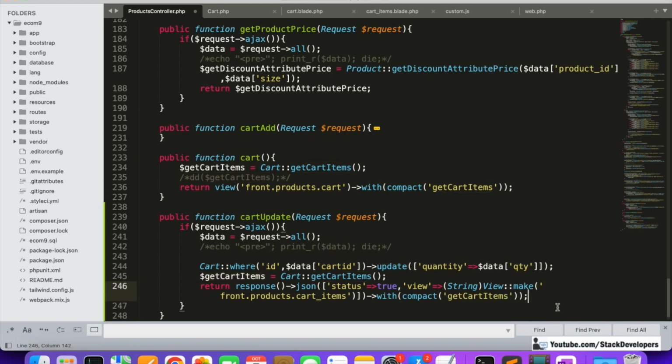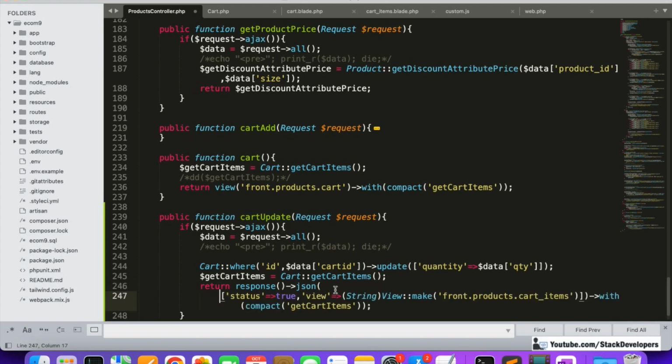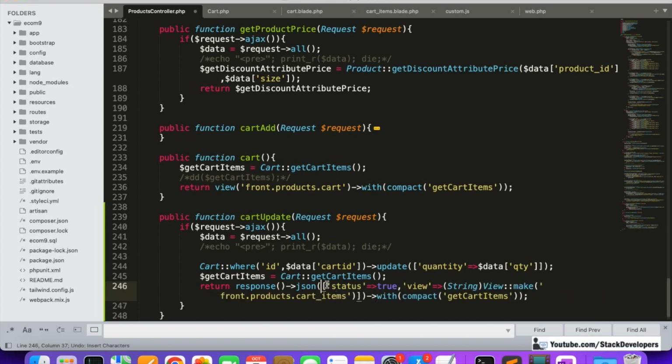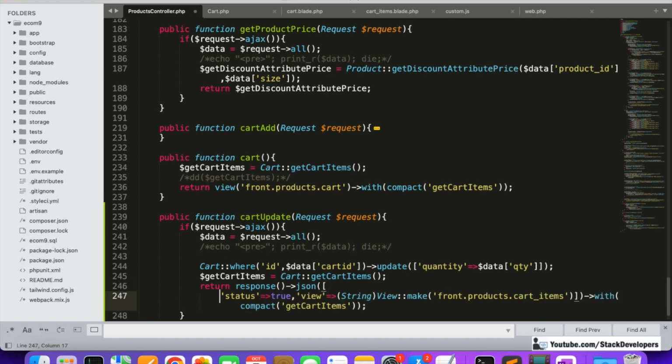So we need to make sure it is fine, I think there is some issue. See, return response JSON, after the JSON, status true.